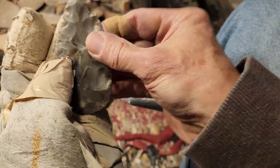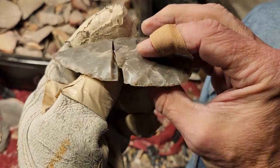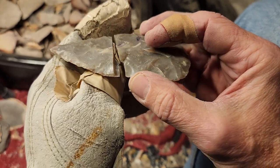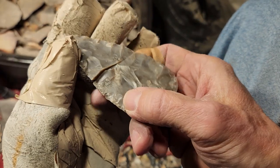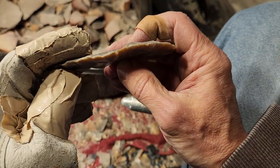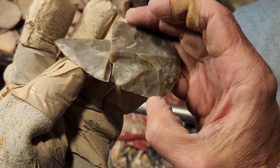Yeah, I had to make sure I could thin it down because I didn't want to send it out with that crack in it. That crack obviously made it too weak to thin down. I had to remove that lump on the other side. So yeah, I'll offer it as a broken one.